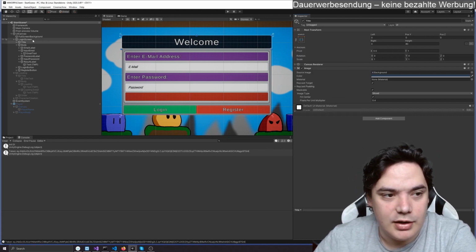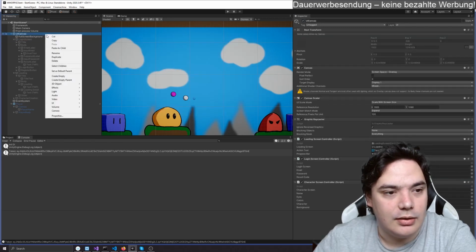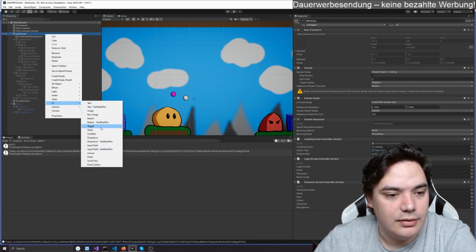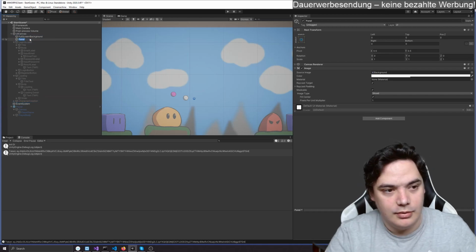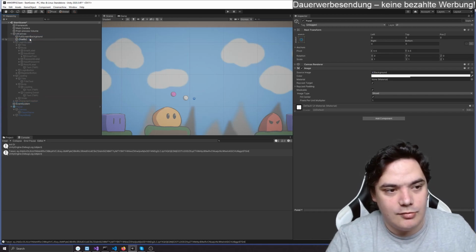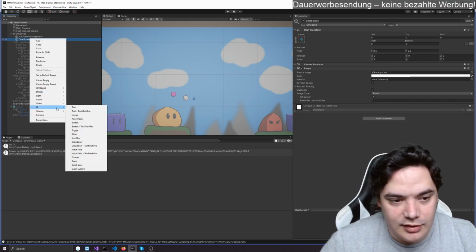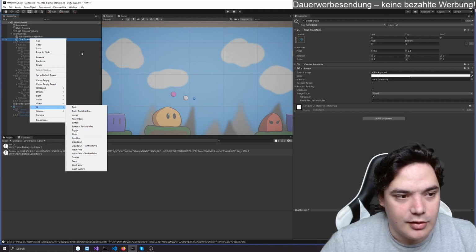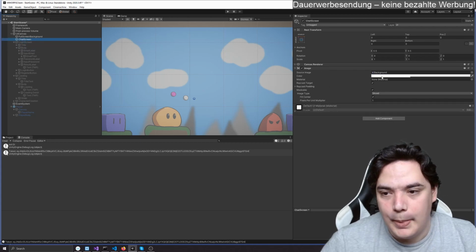And then what you do is, when you implement a new screen, you create a UI panel, and then in our case you name it, let's say, chat screen, and then you create inside it the things you want to have. For example, let's say we want to have something like we have for the login screen.